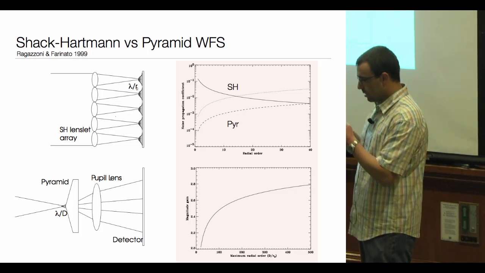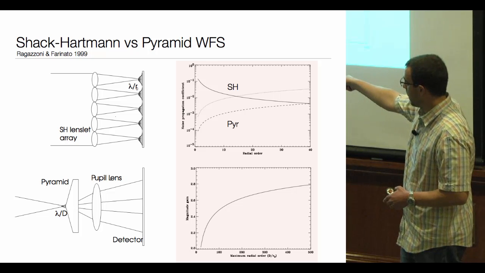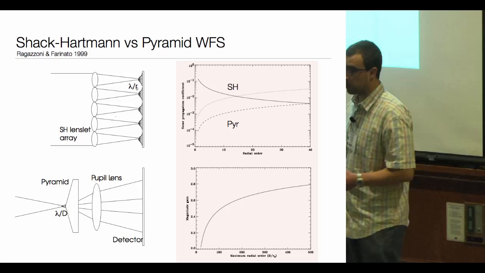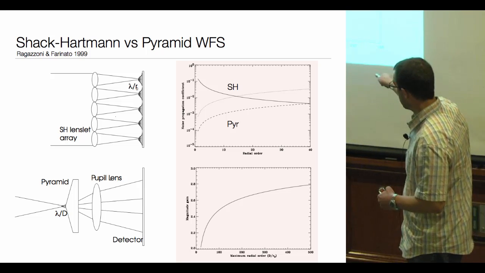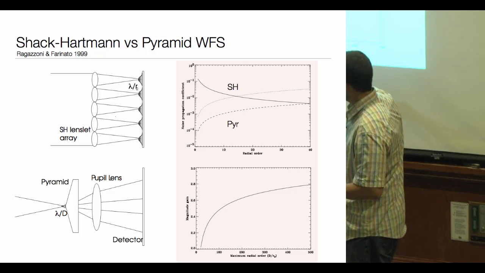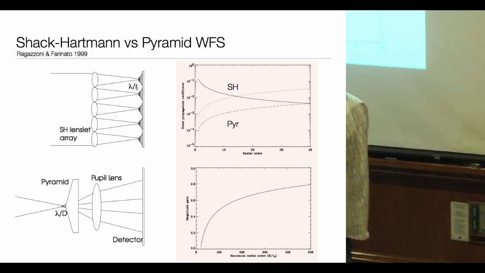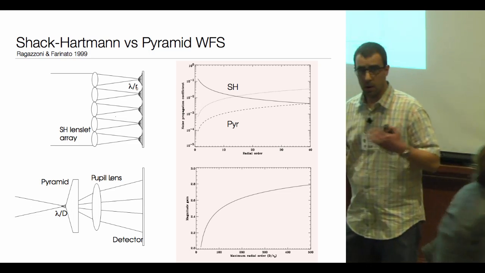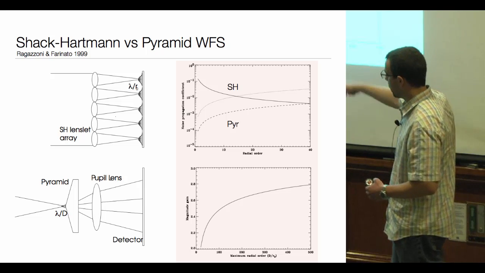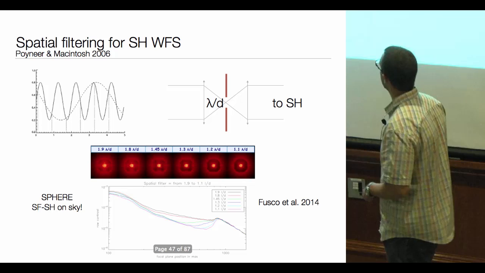The pyramid wavefront sensor does this measurement by splitting in the focal plane. That explains why we have such a gain in sensitivity for pyramid wavefront sensors, especially for low orders, tip-tilt typically, in low order modes. That's because the size where you do the splitting is actually much, much smaller than in the Shack-Hartmann wavefront sensor. That's also a reason why all next generation adaptive optics systems are considering pyramid wavefront sensors, because they are so much more efficient than Shack-Hartmanns.